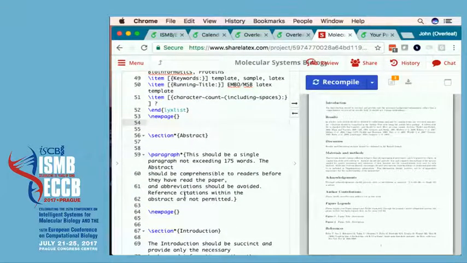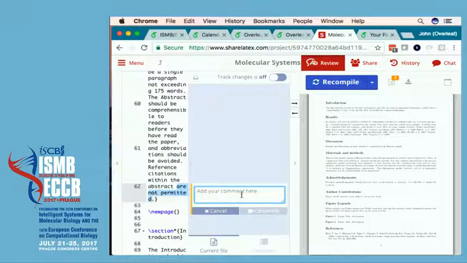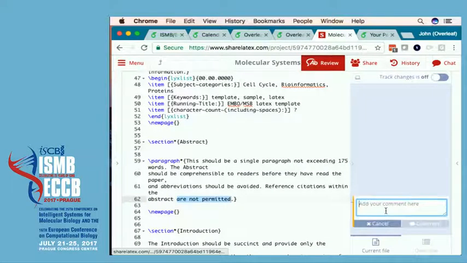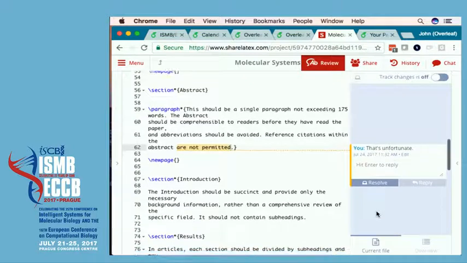And if you select some text, there is an add comment option, and it pops it up in a little sidebar. We'll try to make a bit more room here. And you can leave a comment in the sidebar. That's unfortunate. And you can have a little threaded discussion in the sidebar, much the same way. They also provide, as a paid feature, what we call track changes, which works very similarly to Word.